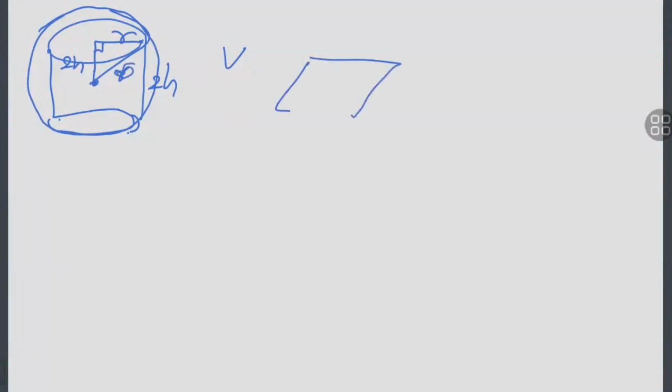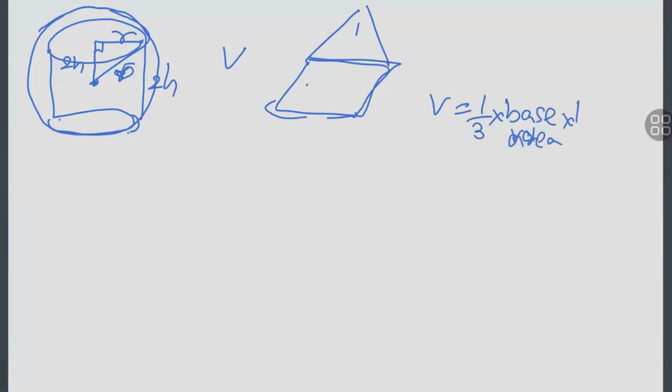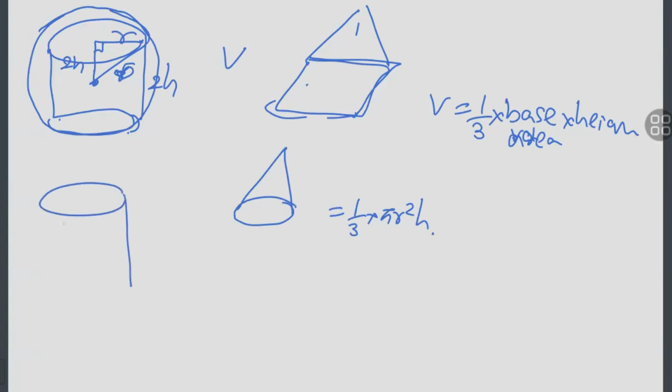If they said this is 2h, then you can get the relationship. They can give some radius value 5 or something. Now, a square base pyramid. Volume is 1 over 3 into base area into height, right? Base area into height. Now if they give a normal cone, 1 over 3 into pi r squared h, base area is a circle, that they are normally giving. But cylinder area they are not giving, keep it in mind. Cylinder area you should know, cylinder volume you should know. They are not giving anything in the formula sheet. This is pi r squared h, this is 2 pi r h. These things you should remember, right?